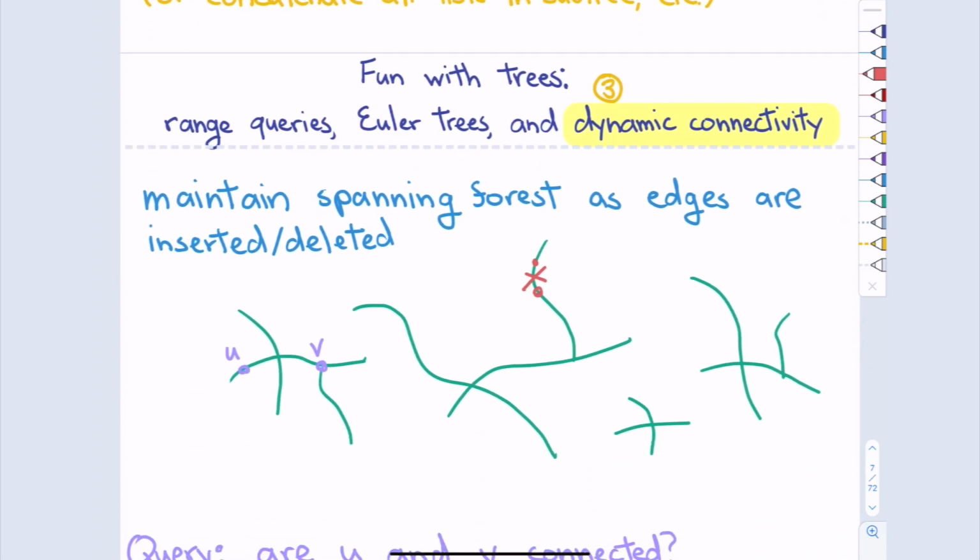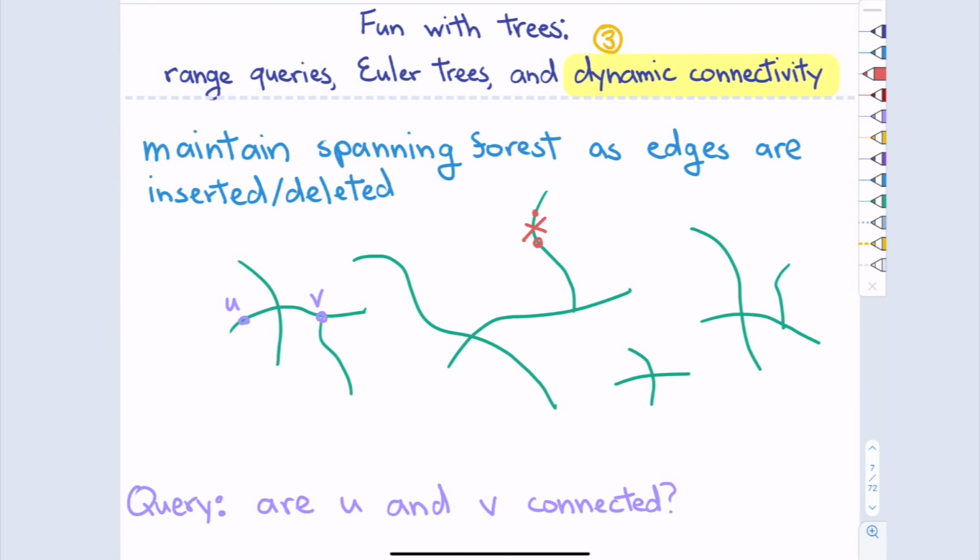Now putting together these slides, I realize we probably won't have time for this, but I thought I'd at least introduce it anyway because it's partly what motivates the preceding ones. Okay, this one I thought would be more fun. So we studied spanning forests help you decide if two vertices are connected, right? If you build a spanning forest and you want to know if vertex U and vertex V are connected, you just have to check to see if they're in the same tree in your spanning forest. Okay, so we've done a lot of problems about this kind of thing.